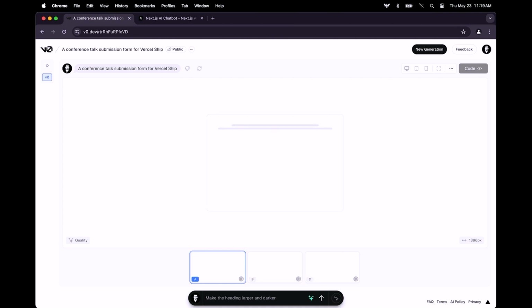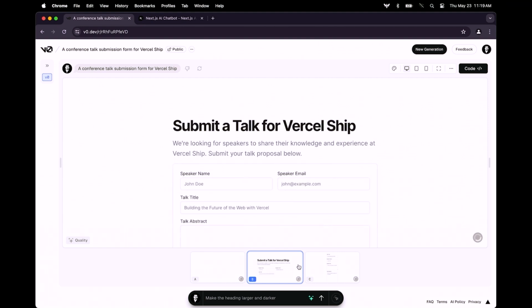So what's happening here while we're building this? V0 took that prompt, and now it's going to generate React code using ShadCN UI and Tailwind CSS just for you, after we get out of this gigantic queue. There's a lot of demand right now to be building UI, I guess. Yeah, and it gives us 3 different options. Choose one of them. This one looks pretty good.